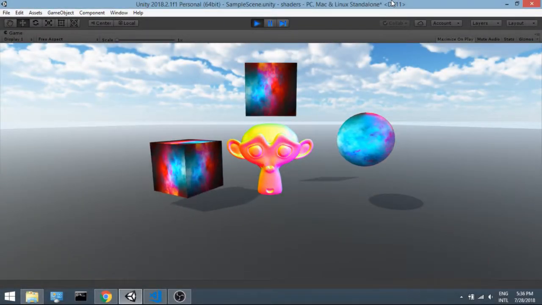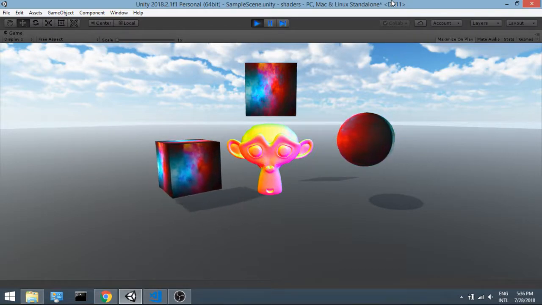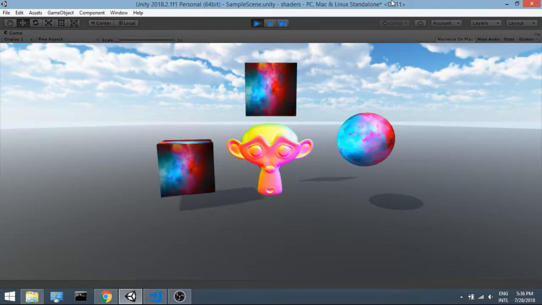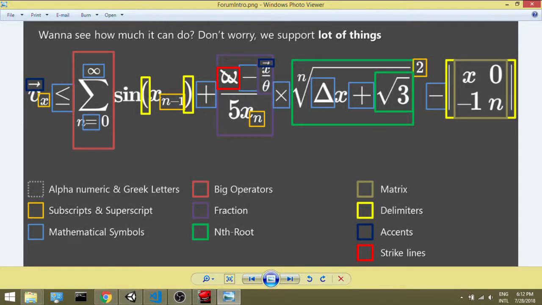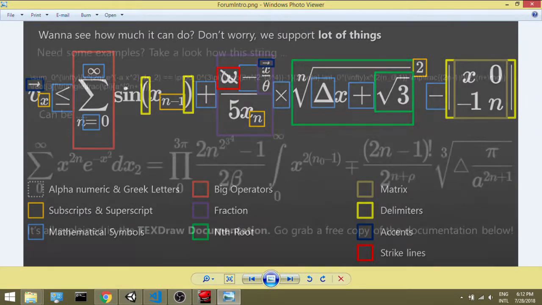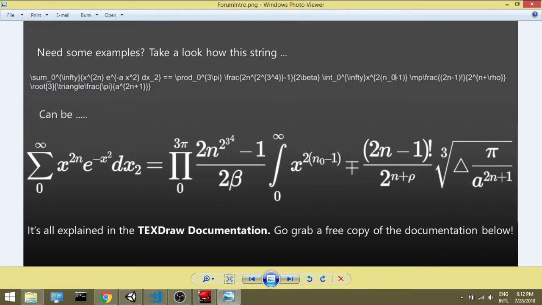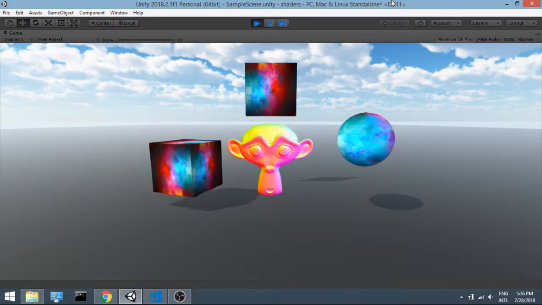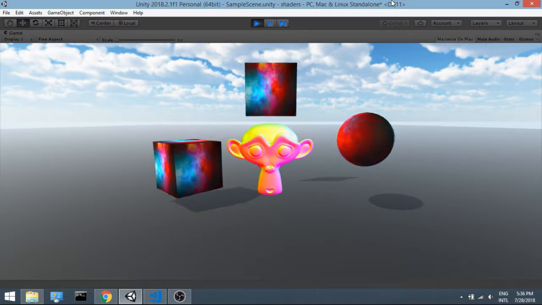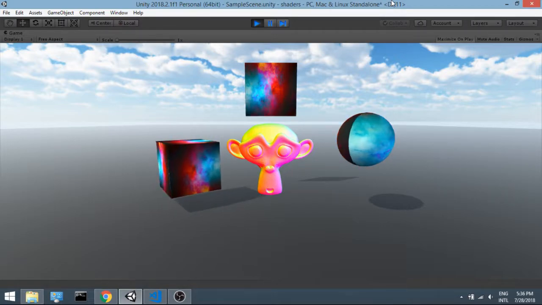I have decided to make a tutorial series about creating shaders. In this series, I will show you how to write your own custom shaders in Unity. Sometimes working with shaders can get really complicated, as you might encounter complex equations like these. In this series, I will explain each and everything about shader writing in Unity, and you need not worry about these complex equations, so you can write your own shader.